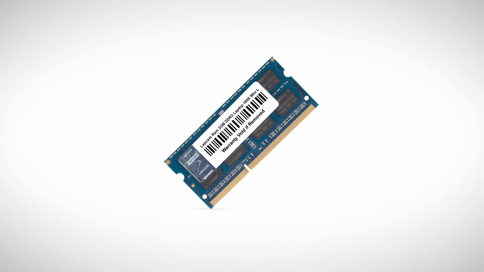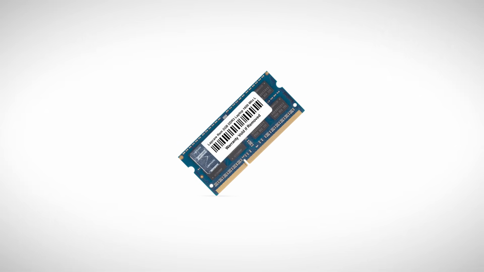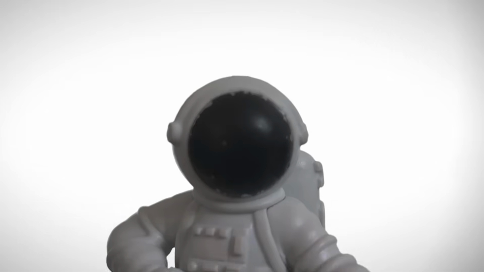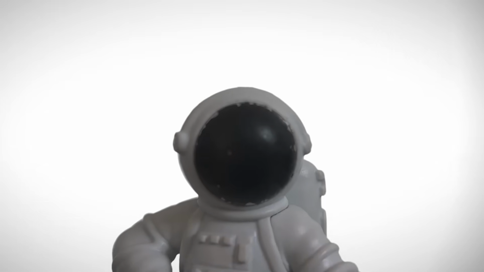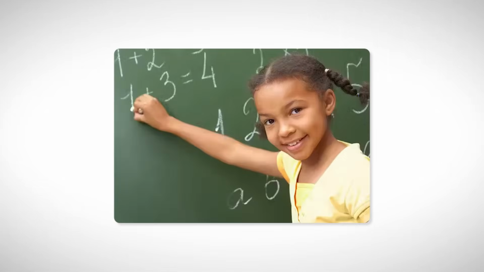Step 3. RAM. Let's talk about RAM. Yeah, one of the most important parts right next to the CPU and GPU. RAM is what lets your laptop actually do things while you're using it. If your RAM is too small or too slow, you'll start lagging, freezing, and pulling your hair out trying to multitask. To choose RAM, you just need some basic elementary school math.